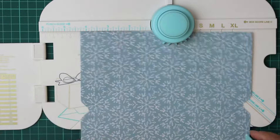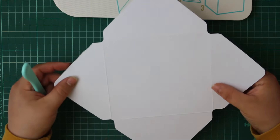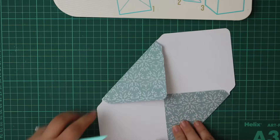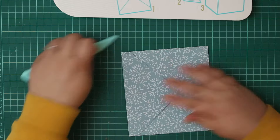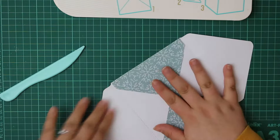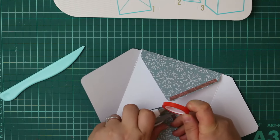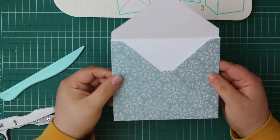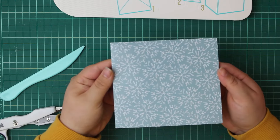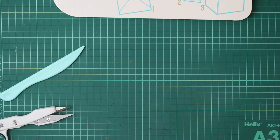Line it up, punch down exactly the same, score along envelope score line A, then rotate 90 degrees and match the score line with the first notch. I've again rounded the corners and I'm burnishing all the score lines using the score tool, which brings the envelope together really nicely. Be careful to burnish on those fold lines you've made. I'm using red liner tape on the sides and just along the bottom — putting adhesive on the side flaps means no worries about exposed adhesive inside your envelope or sticking to your card.